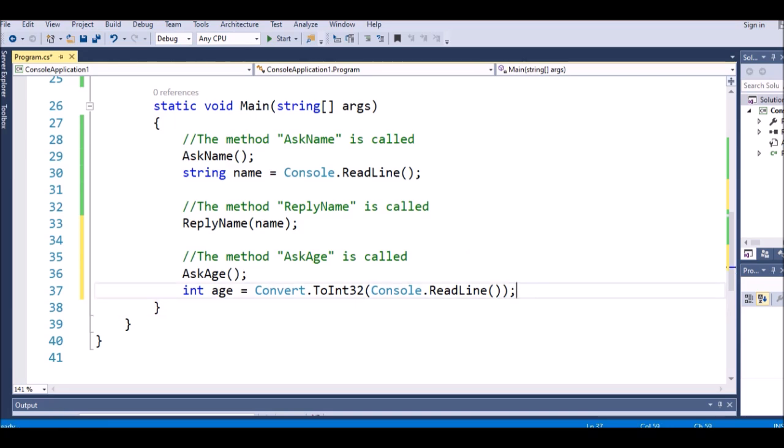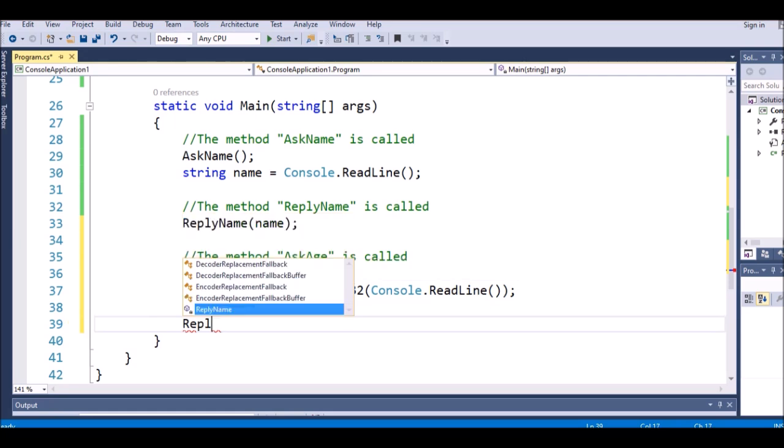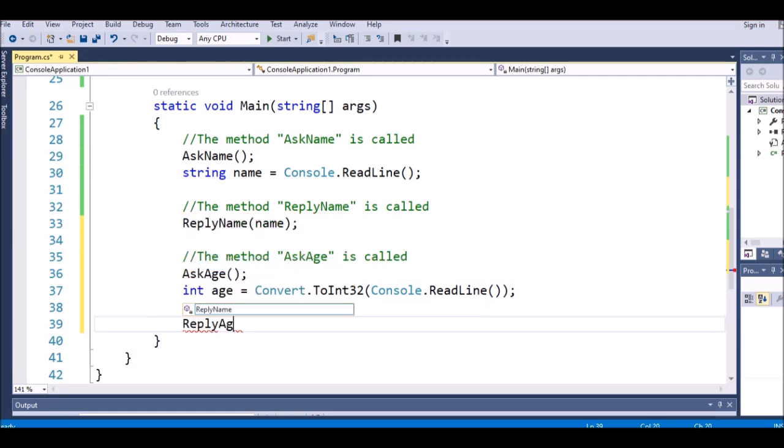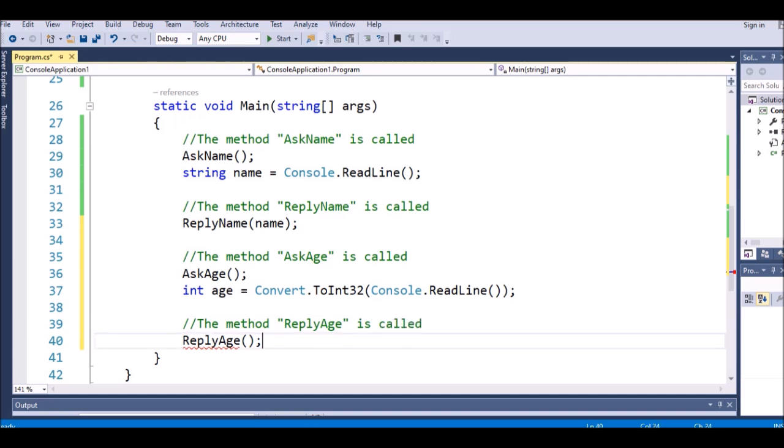So after we receive that value of the age, we will reply, right? So after that, let's create the method for reply age. So we say reply age. We have this method, and we call that method reply age.